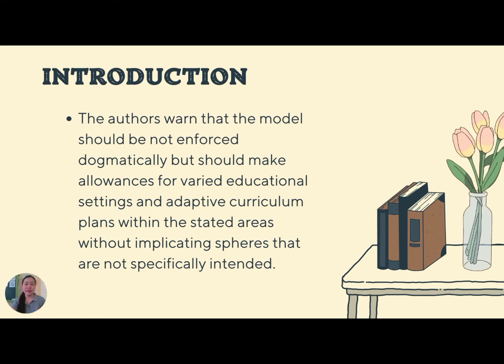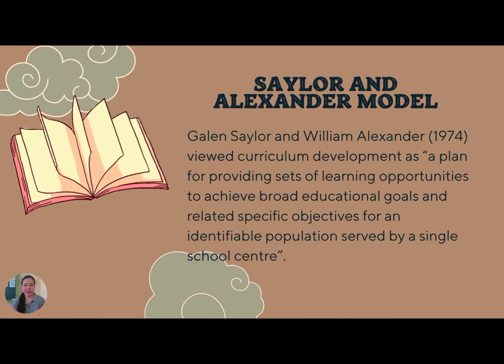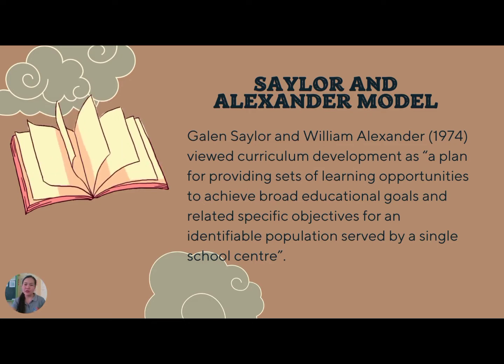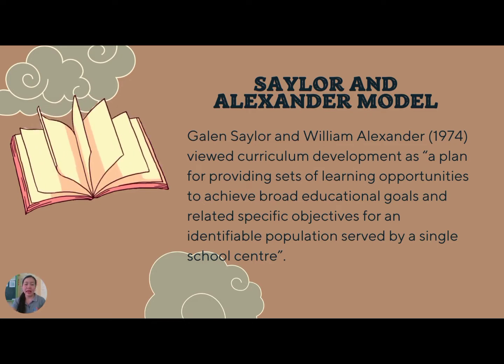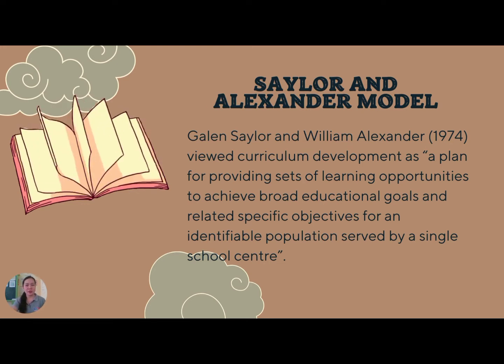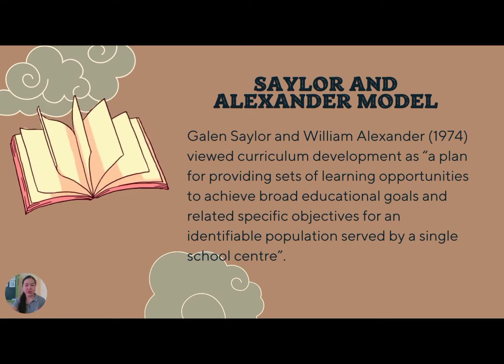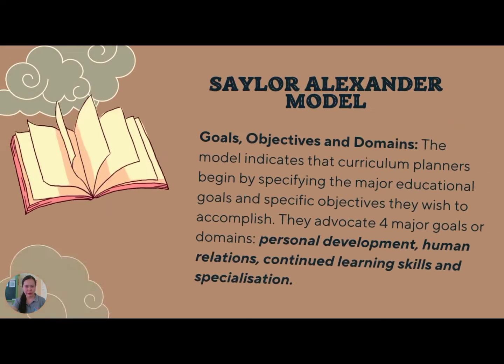The authors warned that the model should not be enforced dogmatically, but should make allowances for varied educational settings and adaptive curriculum plans within the stated areas without implicating spheres that are not specifically intended. So Galen Saylor and William Alexander, in 1974, viewed curriculum development as a plan for providing sets of learning opportunities to achieve broad educational goals and related specific objectives for an identifiable population served by a single school center.